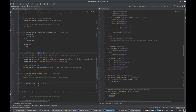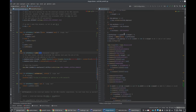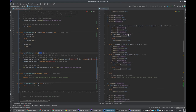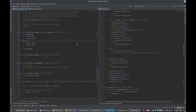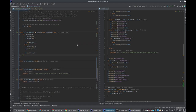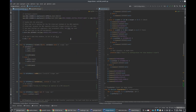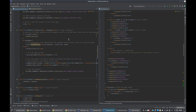Because during all of the initialization up here, it's sending a bunch of commands. So these commands need to all be sent synchronously. So I'm actually just going to undo a lot of this. I want to be back to here. And then where's my TX? Yeah, here we go.